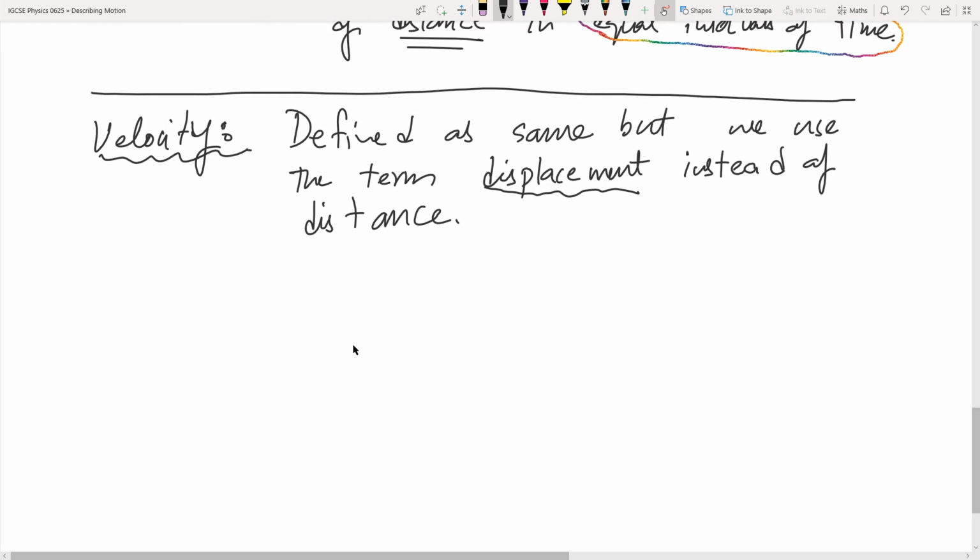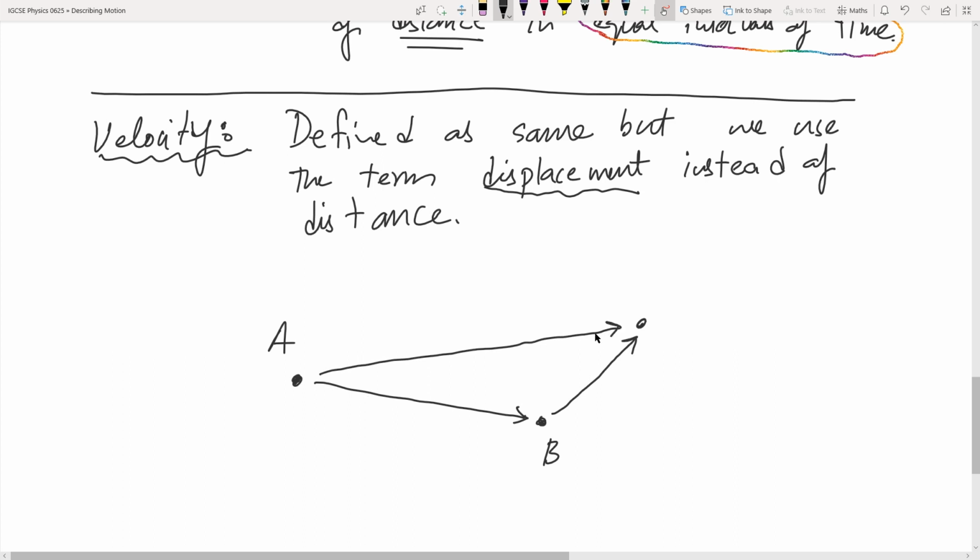We can actually draw the same graphs for both of them, speed and velocity. They can have the same graphs as long as the direction of the object is not changing. If the direction changes, then obviously displacement will be changing compared to the distance. So for an object, let's say from point A to point B and then point C. An object moved from point A to point B. Now as I'm drawing arrows, to represent that the direction was changing. And then I drew this graph.